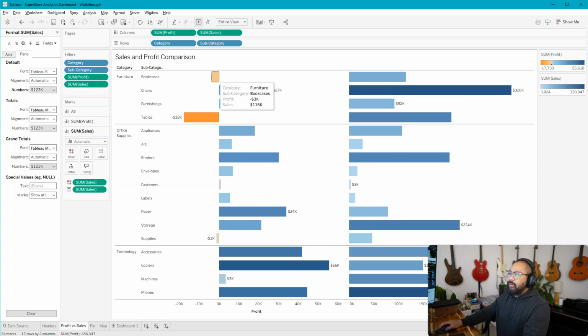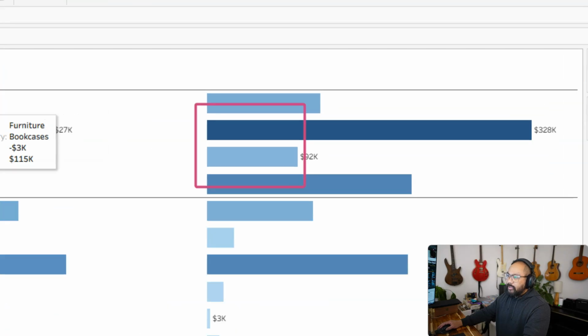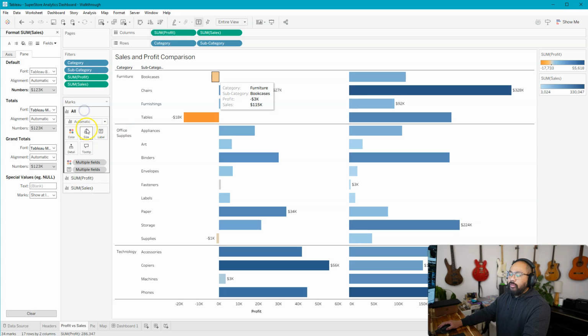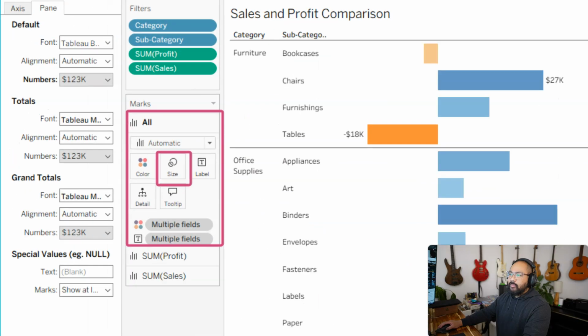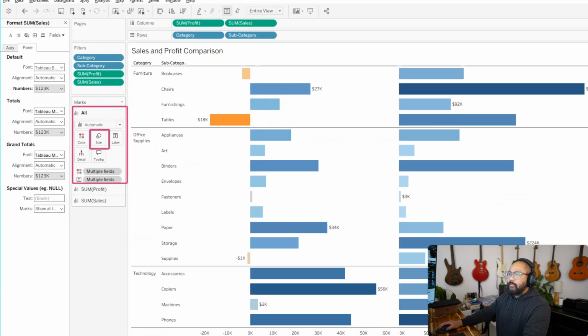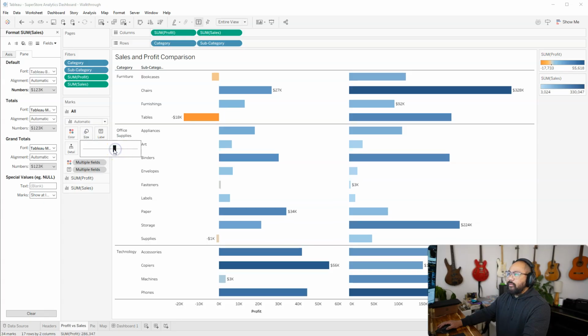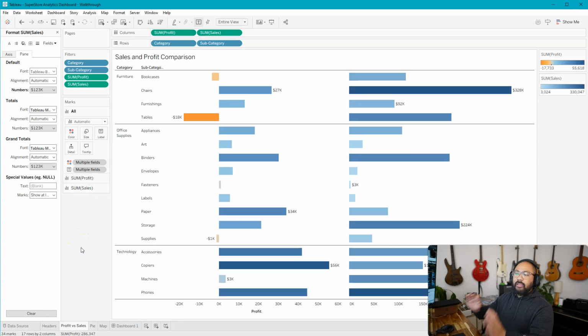Now the gapping on this is actually quite small. I'm going to increase the spacing between these bars just a little bit. So here in All, it just makes it easier because it'll apply to everything. We're just going to reduce the size just a little bit, just this one in the middle. Okay, just a smidge, not a lot. There we go. Just little adjustments.